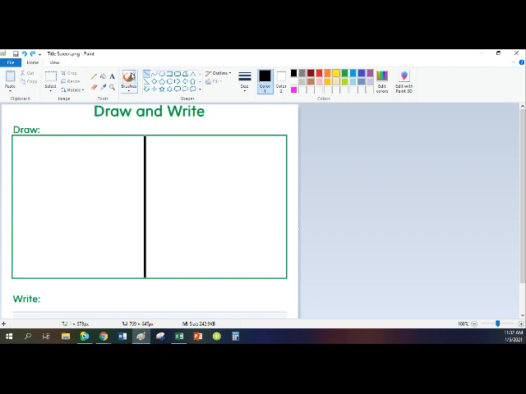We are drawing two objects, right? The rubric said we need to include two objects to get the highest score possible. So I need something from the past, and I'm going to write that at the top. P-A-S-T. And we need something from now, present, right? Current times. N-O-W. So now I've already got my page set up to have two pictures drawn.